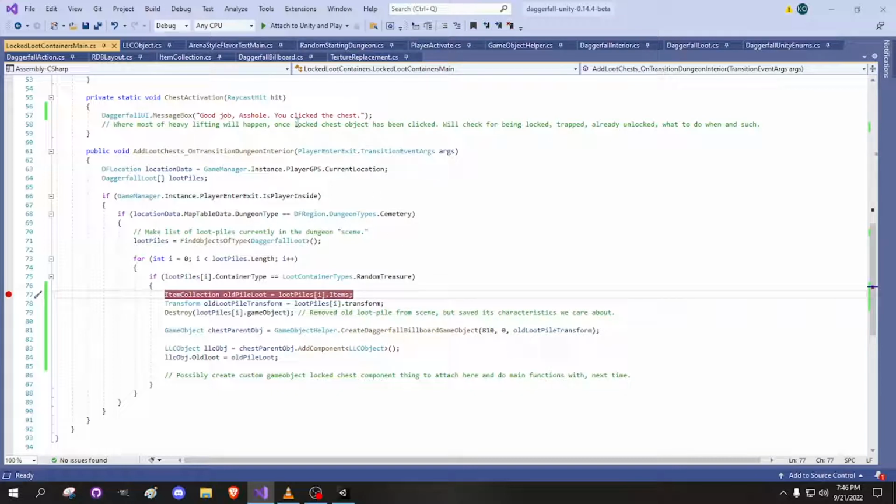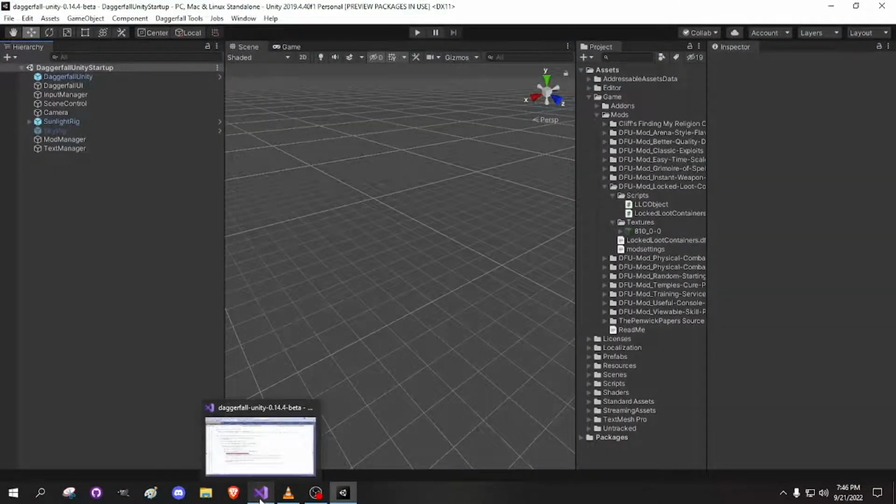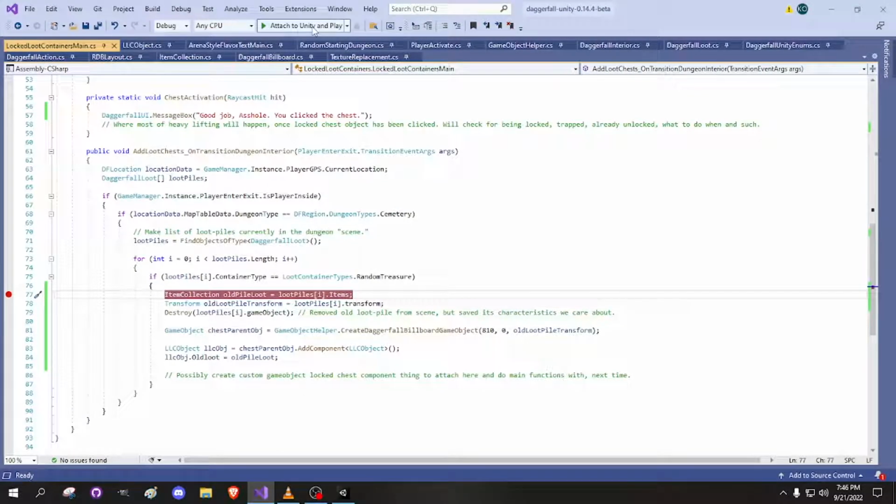Besides other ways you could do debugging, it's probably the most information-dense one, especially for weird problems you're trying to solve, like weird math that you're not expecting and such. So we have the tools available to us, so we might as well use them. So we will do attach to Unity and play.